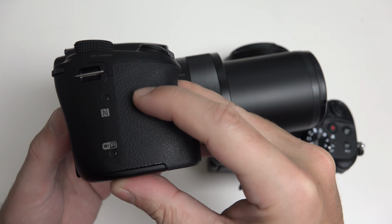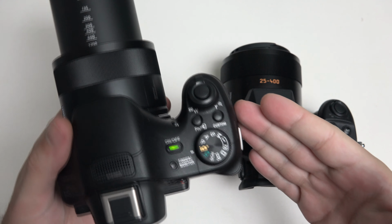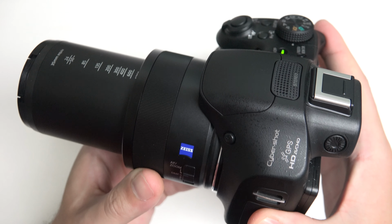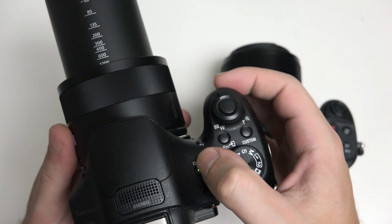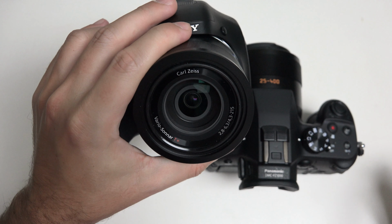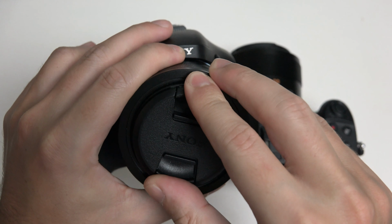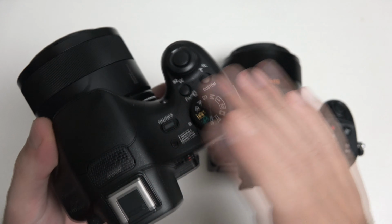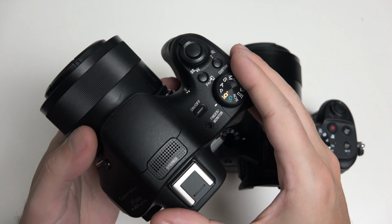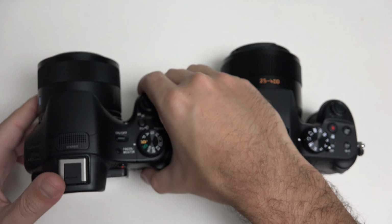You can see we also have NFC and Wi-Fi, something that is also available on the Panasonic. And essentially just a far more affordable traditional mega zoom, a small sensor, basically standard for what you would get in the mega zoom class, and that's part of the price. Also, this lens that I mentioned before, you're not getting as fast a piece of glass as you are with the Panasonic. So Carl Zeiss branded, you can see the range right there, T-Star glass, very nice quality, and there's no question the actual stabilization, GPS, all of the bells and whistles that you could want that are here are really great to have in a consumer bridge style camera that's trying to do everything.